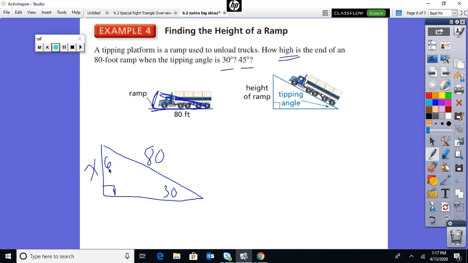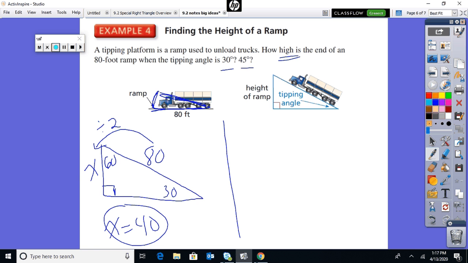All right, guys, so this first one, I can go from 80 as my hypotenuse, work it backwards to get the small leg by simply dividing by 2. And you'll get so quick with these guys. Don't get frustrated if you're like, man, he goes fast. It's just years of practice. You go from the hypotenuse to the 30 side, just cut it in half. Now in the second triangle, you're tipping at a 45-degree angle.